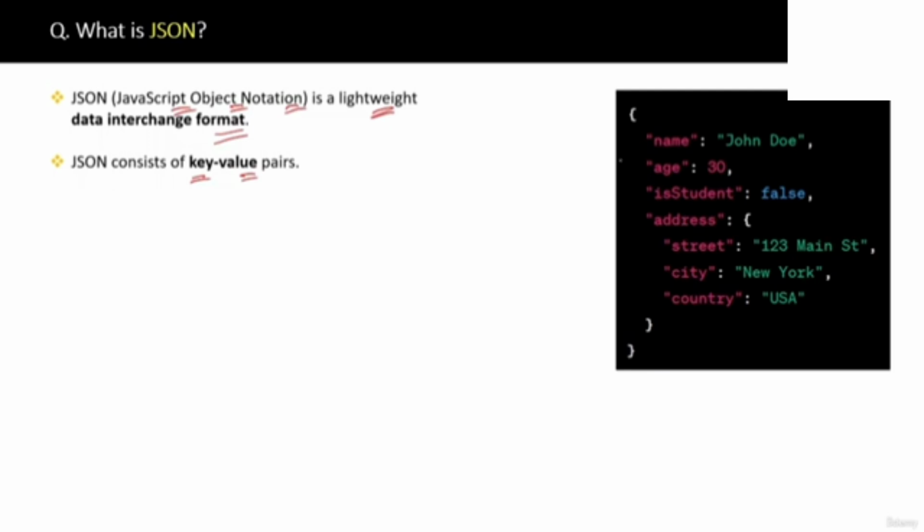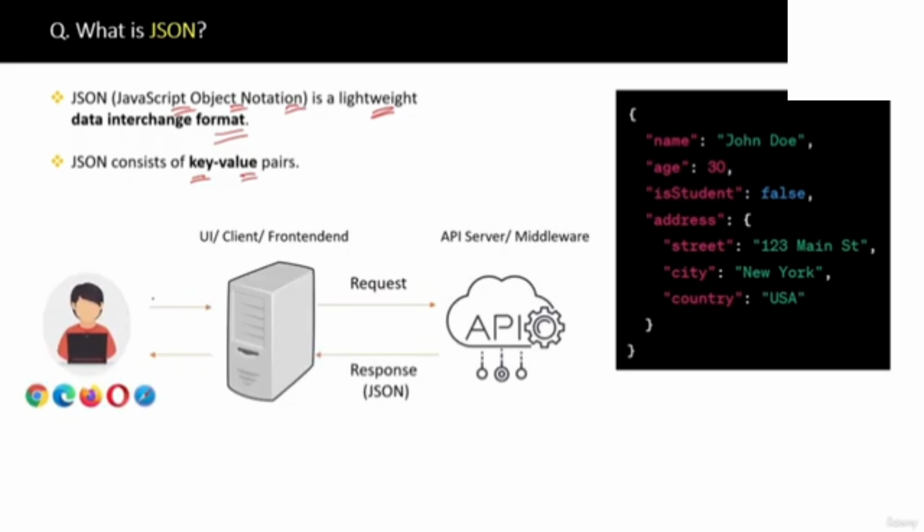So basically, if you see this diagram, whenever we send some request to the API, it receives the data and sends back the response data in what format? In JSON format. So basically, it's a language by which the UI and the web API will communicate. There are other languages also like XML, but nowadays JSON is very popular because it is very simple to understand. So mostly we go with JSON only.